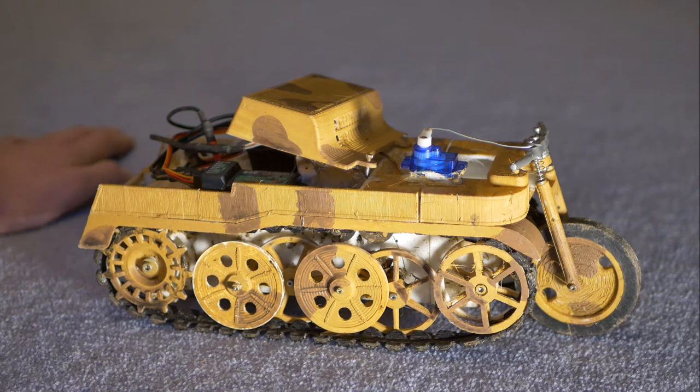So its absolute top speed on 2S is 2.5 miles per hour, something around there. But most of the time I drive it really at minimum speed, which is probably about 0.5 mile an hour, so it's very slow, but it does work. Its top speed is kind of scaled, probably. I don't know the top speed of the real one.